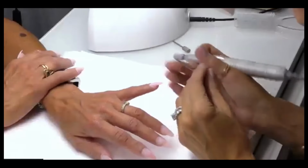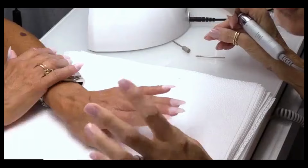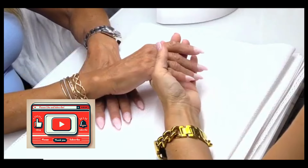6 for my cuticles, my square cuticle bit, and 6 for my arbor. You could use 5. You're going to feel the need to put pressure though, probably. Use 4, use 5 or 6. Never less than 4, never higher than 6. Okay, so it just depends on your bit and your file. What I'm going to do is put this up more.